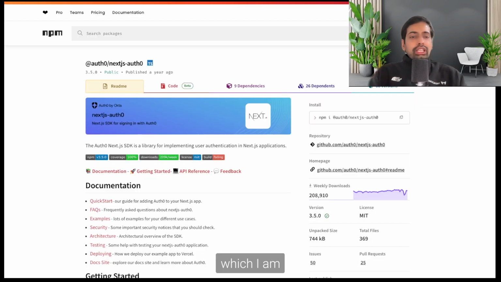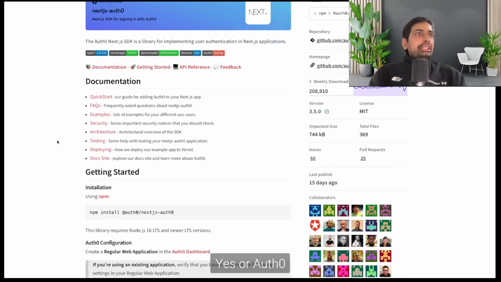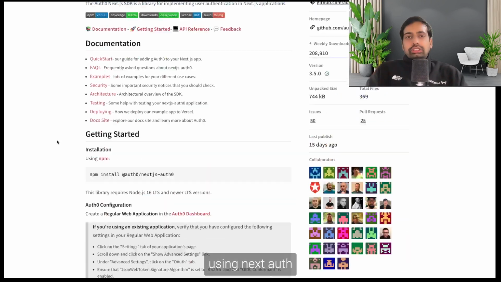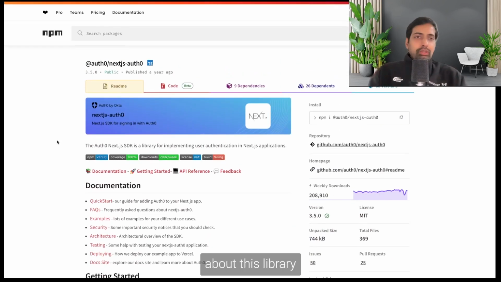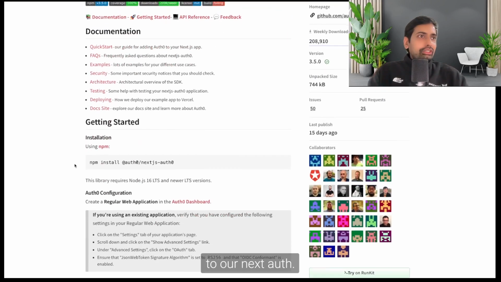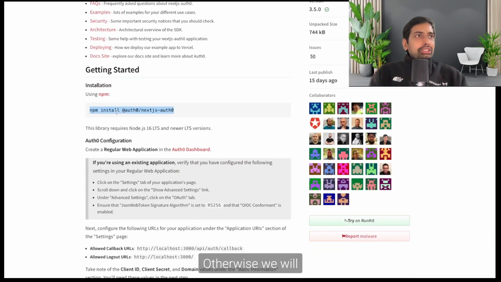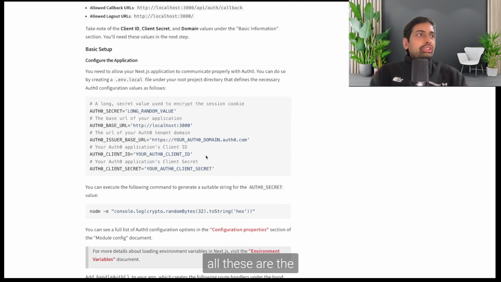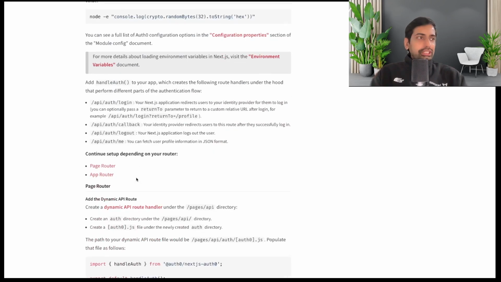So this is the library which I'm talking about, Nextjs Auth0. If you are just using nextauth, then you don't need to worry about this library because you have delegated all these things to nextauth. So there is a quick start. These are the environment variables which you need to populate for your Nextjs application: Auth secret, base URL, issuer, client ID and client secret.